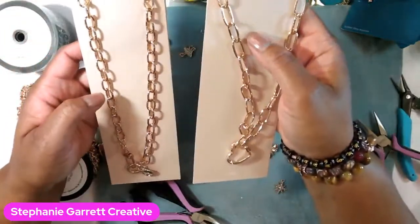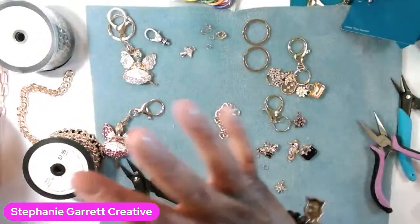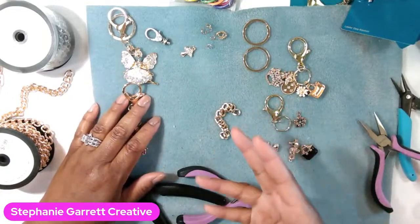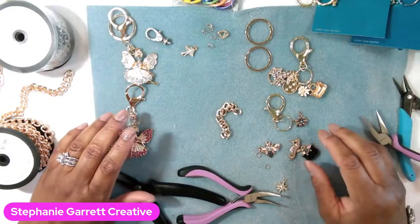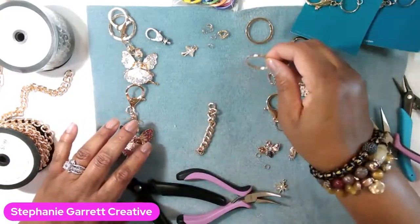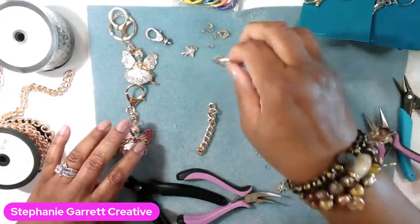I mean, I guess if that's all you have, you know, use it. But if it's my personal preference, I would use a heavier, thicker chain. So, again, it's a personal preference. Use what you have, make it work, and so on and so forth. So, yeah, I'm going to keep these. Always keep your little rings because you can always use them for something else.